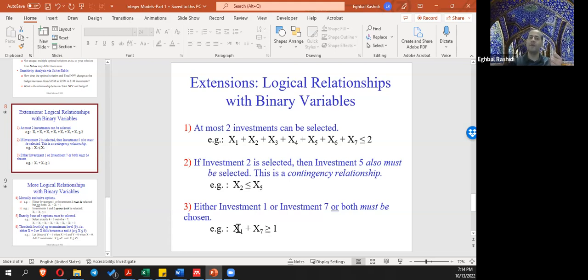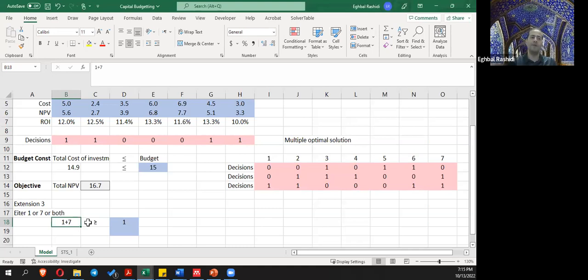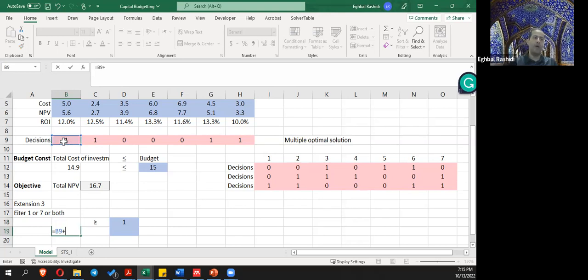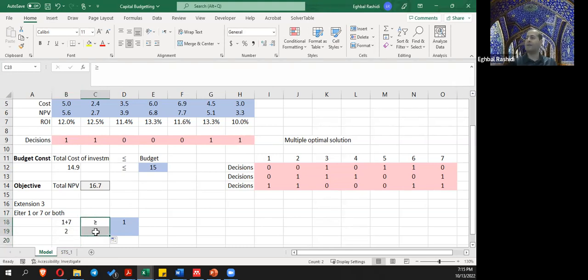Okay, so when you enforce, you have to enforce it like this: x1 plus x7 must be greater than equal to 1. That means that either x1 has to be 1 and x7 has to be 0, x1 has to be 0, x7 has to be 1, or both x1 and x7 has to be 1. Both of them cannot be 0 because 0 cannot be greater than 1. In this cell, I'm going to say investment decision variable x1 plus x7. This is just for description. Excel doesn't care whatever you put here. This is just for us to better understand.